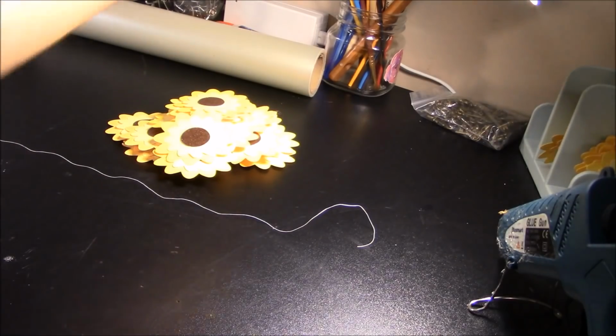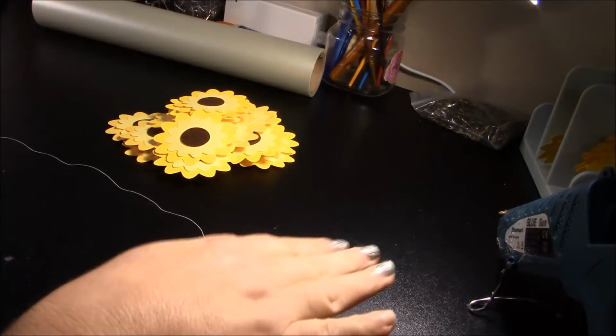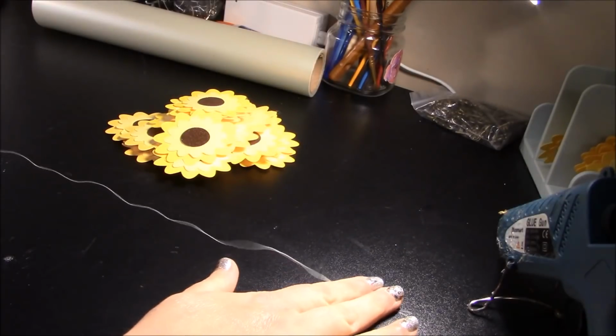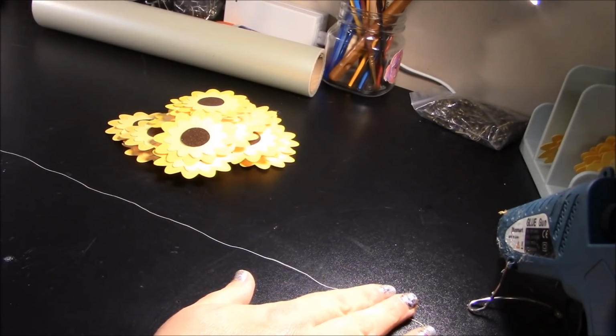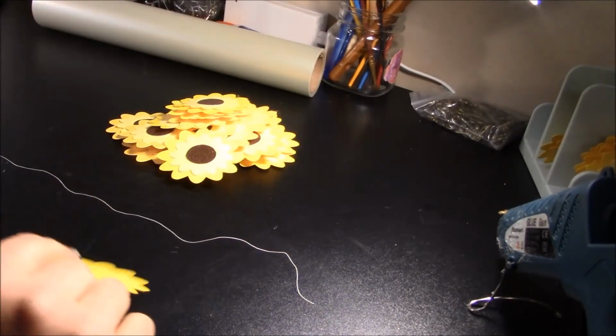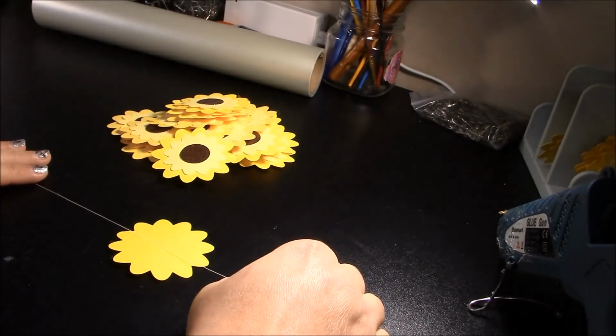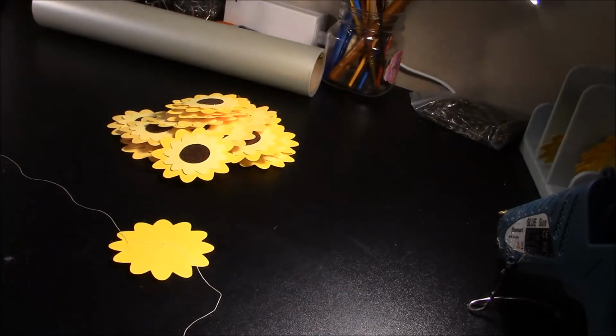We're ready to put our flowers onto our string. Now this is just some white thread. I don't want to use anything too skinny or too breakable just because I want this to be able to hang. So what you're going to do is take one flower and place it under the string, or you can place the string on top of it. And you can just kind of center it. It doesn't have to be perfect.